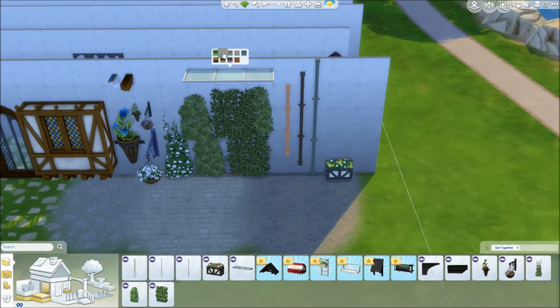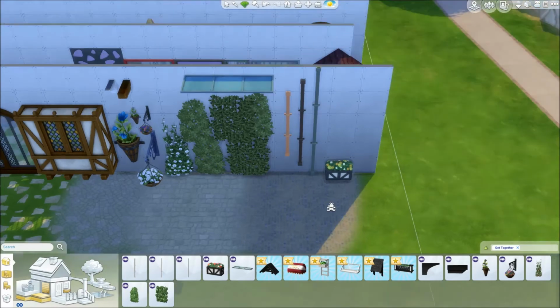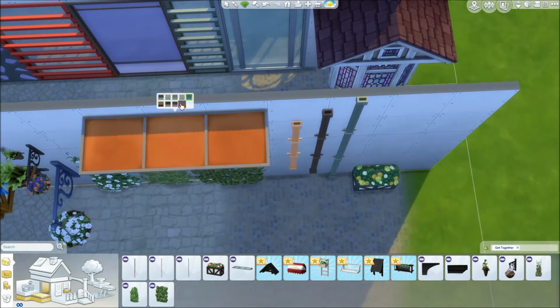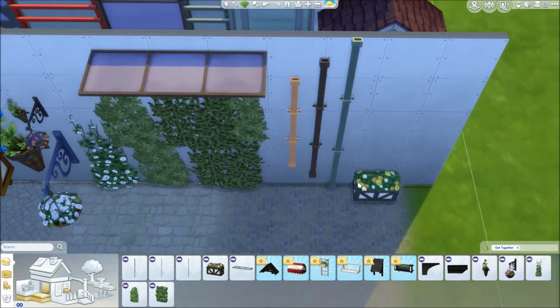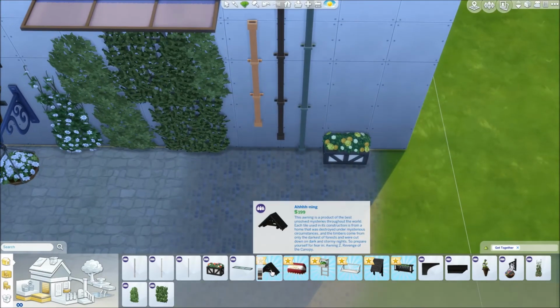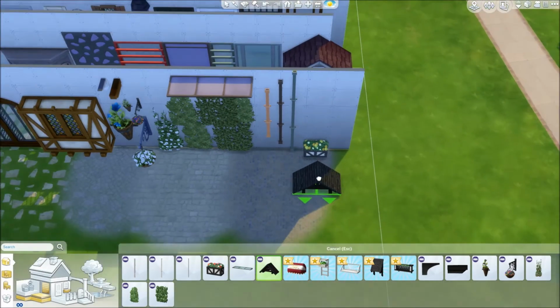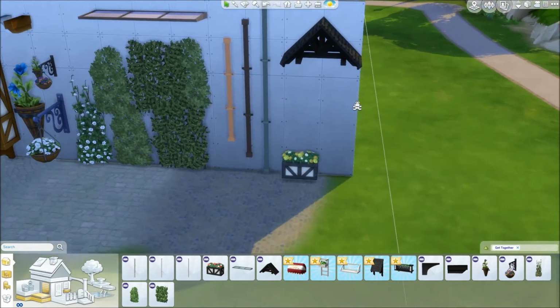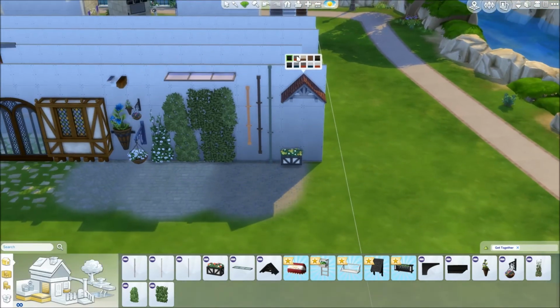Okay, and then glass, just like some of the windows, the glass is colored on some of them, and some of them seem to be see-through while the others aren't. Then we have another awning which is like a little roof. So it looks like this.